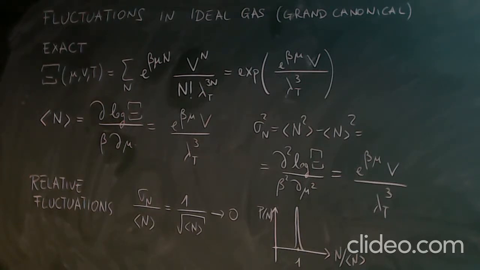So this result tells us that the probability distribution of finding N particles, which is the Nth term of our partition function, is strongly peaked around the characteristic average number of particles. The standard deviation, on the scale of N divided by N average, becomes very, very small. It's peaked like a delta function, which means that in the grand canonical ensemble I can let the number of particles fluctuate, but in the thermodynamic limit the number of particles has very small fluctuations around the average value.